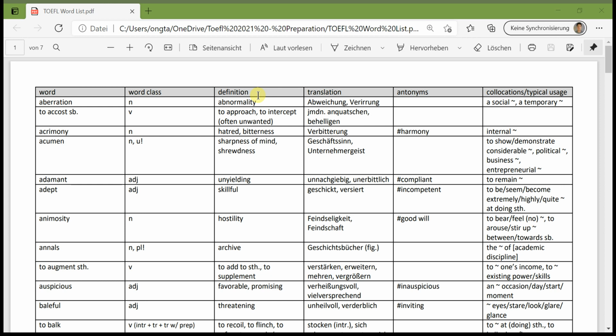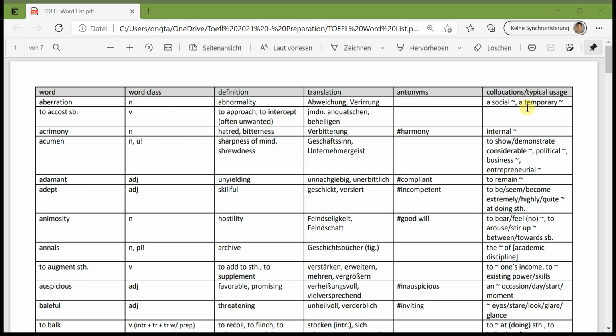You should also use, or I recommend that you use, a monolingual definition that you can find in a monolingual dictionary or a website such as merriam-websters.com. Then a translation, insofar as that's possible. And then also don't forget the antonyms. Those can be extremely helpful in really understanding what a word means, because just knowing the translation is not going to be enough to get a conceptual grasp on what the word really means.